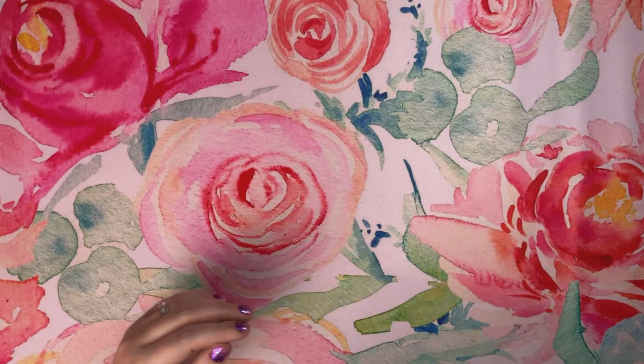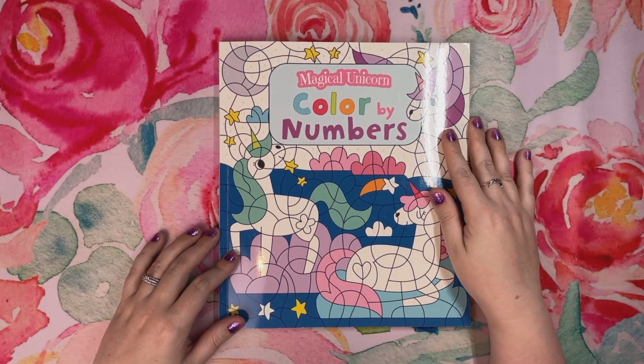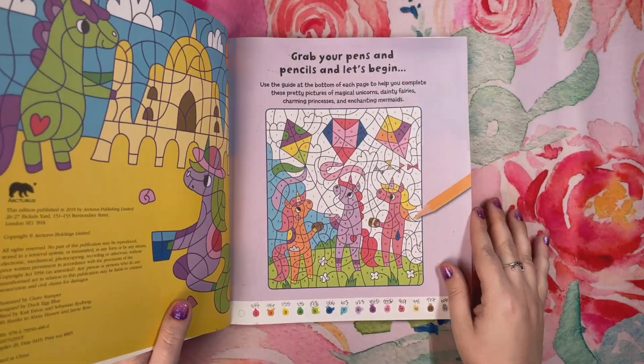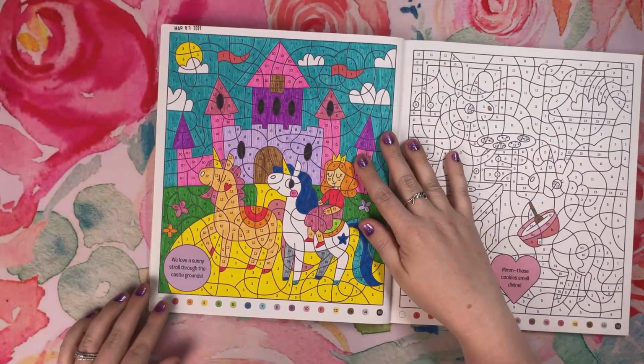If you've watched ColorTube, you will have seen a ton of people review that book, and I think everybody has really raving reviews about it. Magical Unicorn, color by number. Did this page right here.